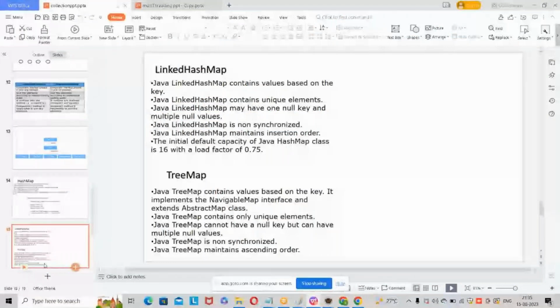When it comes to the properties, your hash set is similar to your hash map, linked hash set is similar to your linked hash map, and tree map is similar to your tree set, right? But the difference is that in those cases with set you store only one value, and in map you store two values, like key comma value.